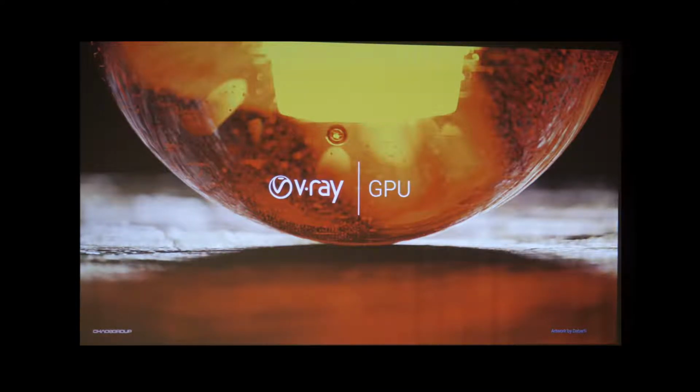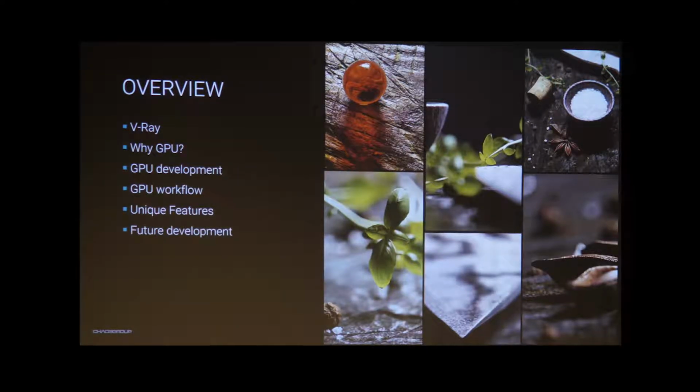So today I'm gonna attempt to explain how it works and why it's different, because most people don't understand that it's different and the way you use it is the same as the CPU, but the results you get are slightly different. Now, this is a short overview of the topics that I'm going to cover, and on the right you can see renders that are done with the GPU.